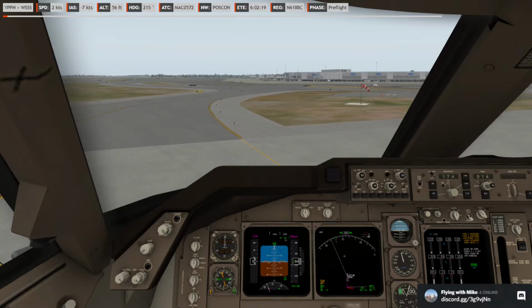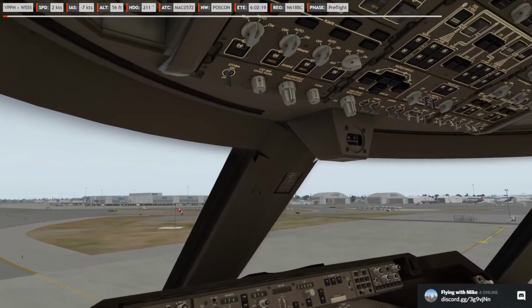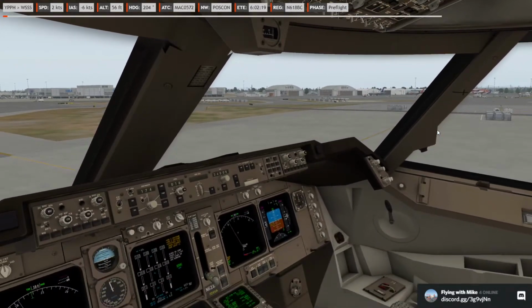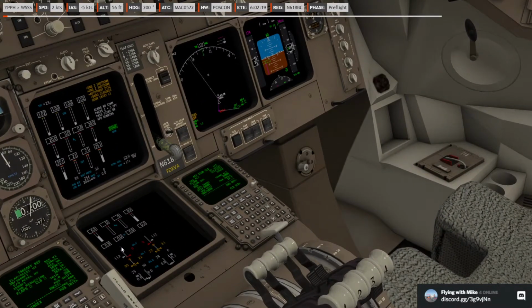Okay, looks like our engines have stabilized. So what we can do now until we're ready, we can always pull them out. Nothing's happening. And that's the nice thing about auto, see? Nothing's building, no oil pressure, no pressure on N2 or N1. EGTs are normal.